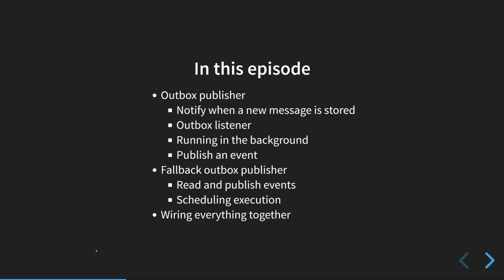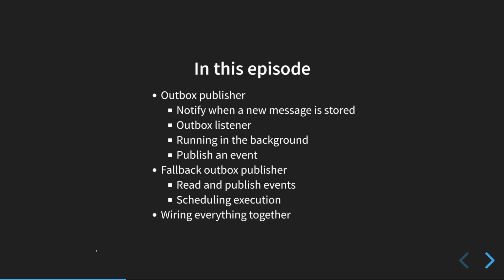It will probably be a little bit bigger than the last couple of episodes, but I'll try to keep it as short as possible. So we'll take a look at the Outbox publisher, like I mentioned, and we'll see how to notify when the new message is stored. We'll implement something I call the Outbox listener to glue together this notification of a new message and the process that is running in the background to actually publish the messages, and look at publishing the messages.